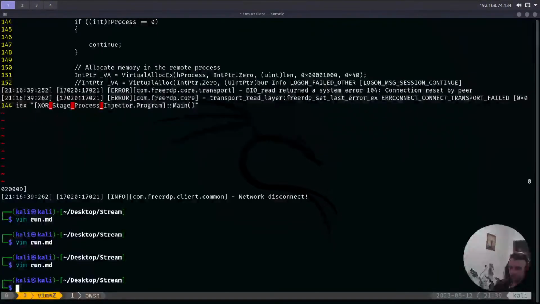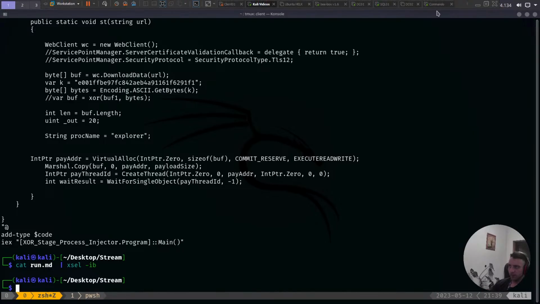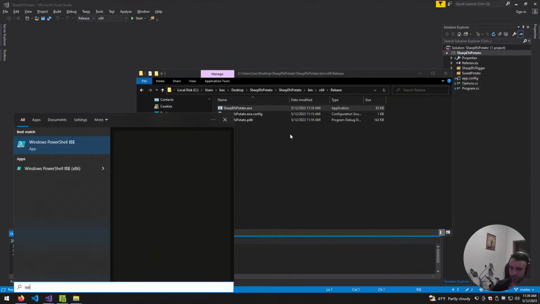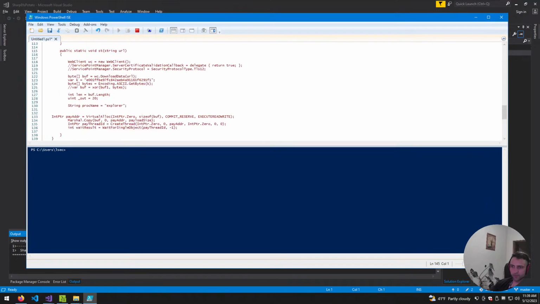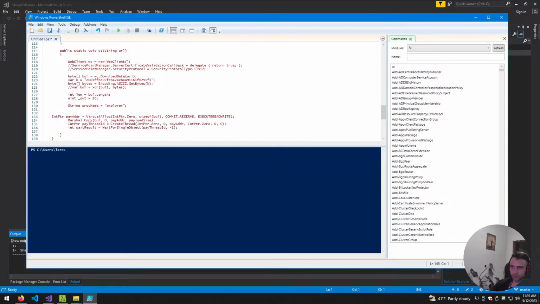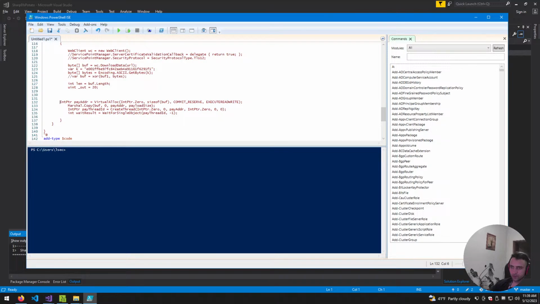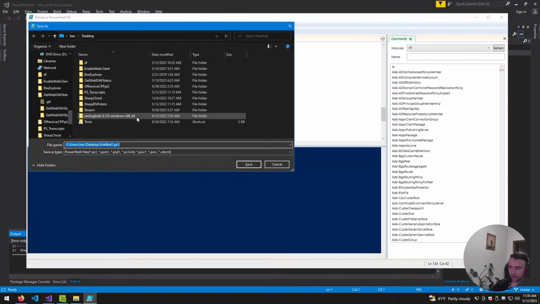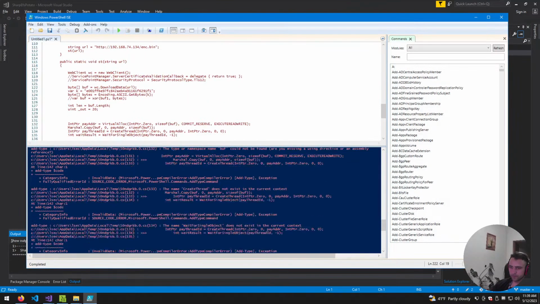So I'm gonna do cat run.md, copy that, let's open Commando, do ICE, and let's just debug it as a normal person, right? I don't need that as well. So size of both, this should be size of both as well, and that should be fine. So I'm just gonna run that. Yeah, it's not fine.